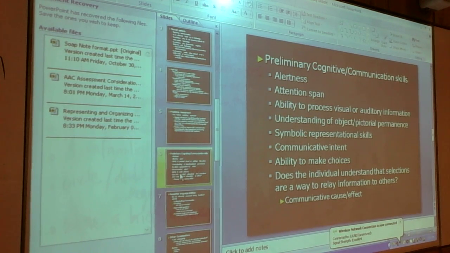In that, a child has to have preferences, okay, they have to have items and things they care about, okay, they have to be able to engage with items and at least at some level be able to engage with another person, okay, to be able to communicate something. You see where I'm going with this? So again, if you're working with children who are more severely disabled and impaired cognitively as well, you may have to be working on those foundation skills first before we introduce choice making or introduce AAC methods. Okay, and that's something important to know.